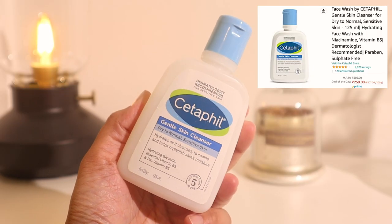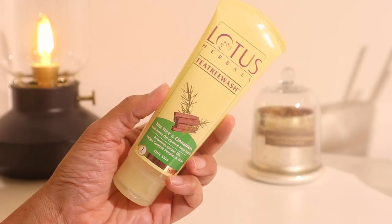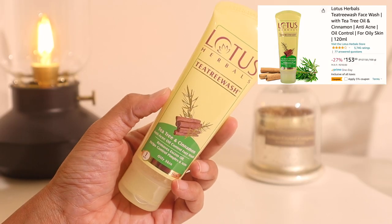Next we're going to double cleanse our face. I always make sure I double cleanse. For cleansers I have two recommendations: the first one is CeraVe - absolute favorite, been using it for years and years, still one of my favorites, especially for dry skin girls. There's also one more I've been loving recently - the Lotus Herbal Tea Tree Face Wash. This one is great if you have oily, acne-prone skin, but it still works for my dry skin too, so I feel it works for all skin types. For today I'm going to use my favorite CeraVe one to double cleanse.